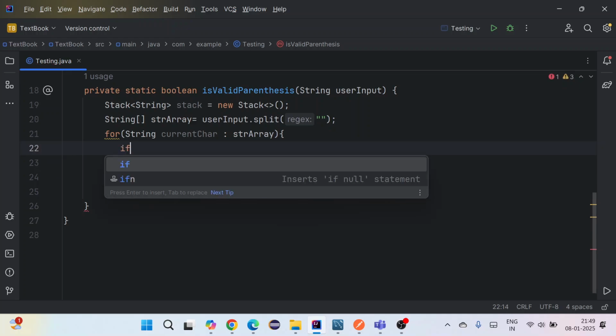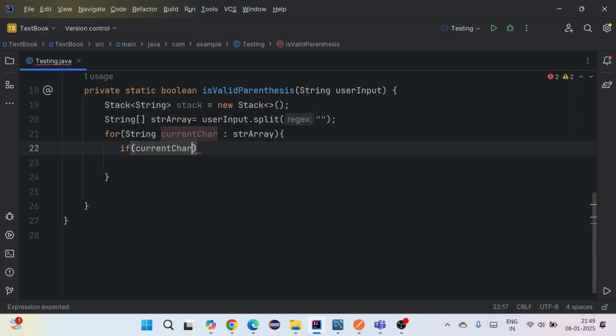So we put: if the current character equals an opening parenthesis. It will contain only three kinds of parentheses, so we'll put all three conditions here: the small bracket, and the other ones.